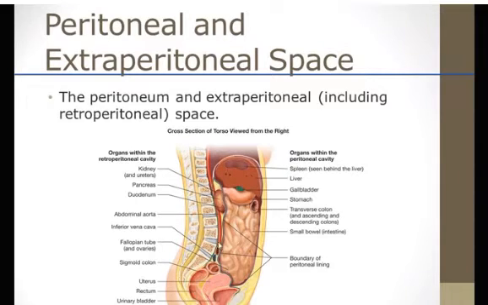The other things that sit back there is part of the aorta, okay, and a little bit of the vena cava sit back there. And then down underneath this area, you're going to have your rectum and then your bladder.